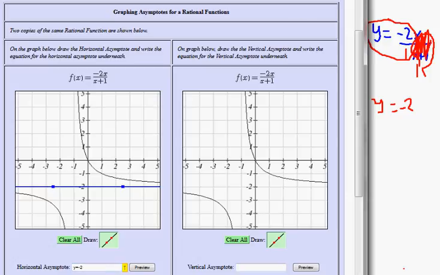Now on the second part of the problem, it's a completely different concept. We're asked to find the vertical asymptote. The procedure for finding the vertical asymptote is completely different, but the idea is the same, that somehow there's a wall that exists on the graph for which the graph doesn't cross but becomes infinitely close to. You can tell by looking at the graph that the graph looks like it goes vertical right here. So if I had to guess, it's somewhere around negative 1, negative 1.5.